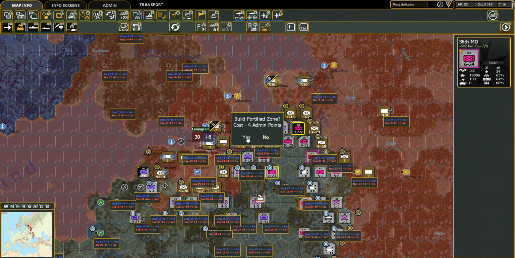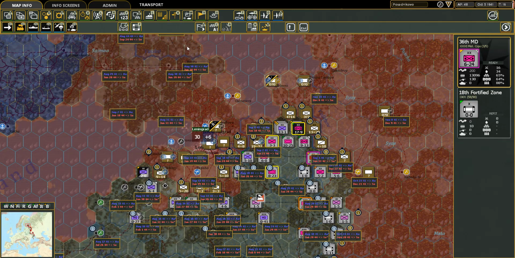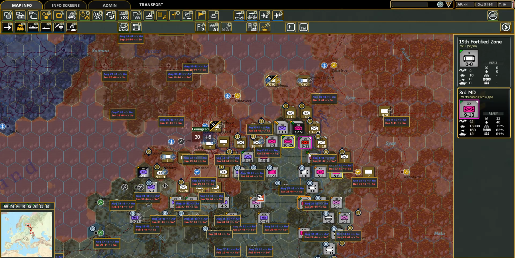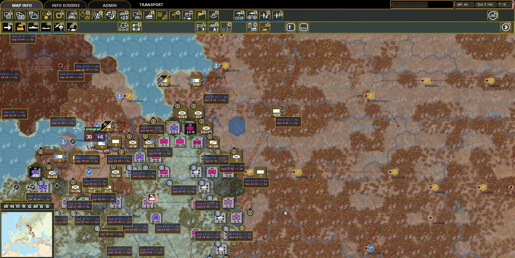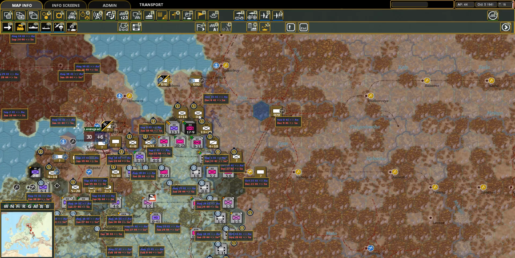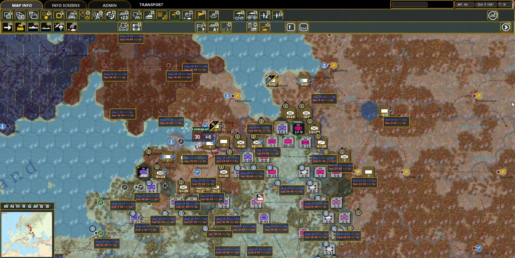Another thing that I definitely want to do is create more fortified units here. This is costing me a lot of AP, but these are hexes that I will defend to the teeth. Even if I progress a little bit further, it's probably still good to be able to fall back on that, especially during the winter.